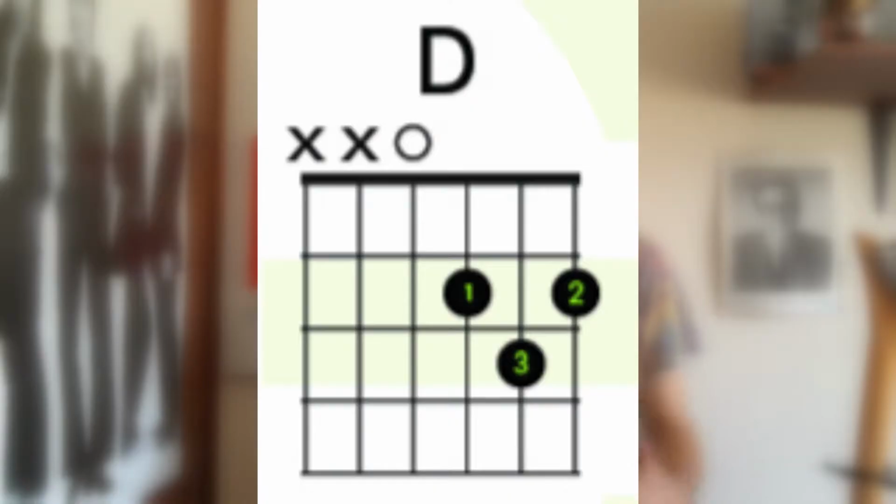This will help to make switching from one chord, A, to another, D, much, much easier. For each progression, I'm going to play it twice. And I'm going to use a really simple strumming pattern, just straight down strums. It's going to be four times, so there'll be four strums in each bar.